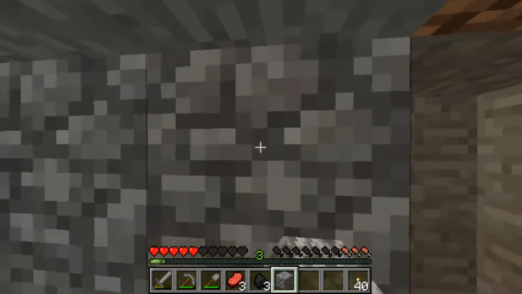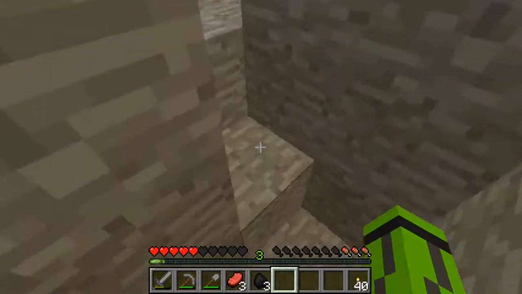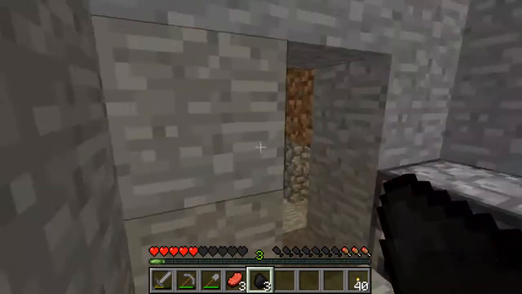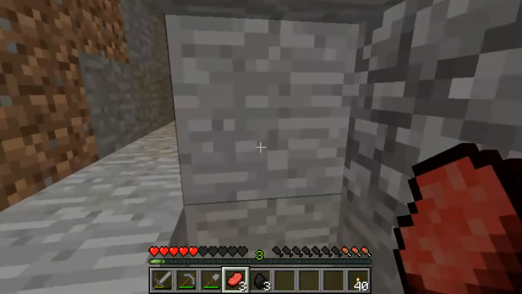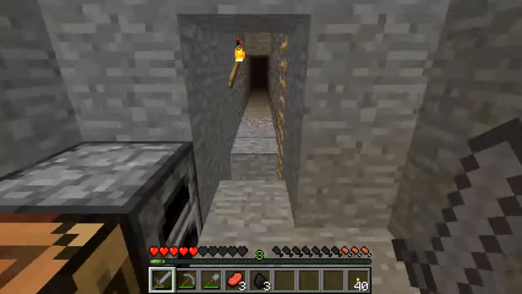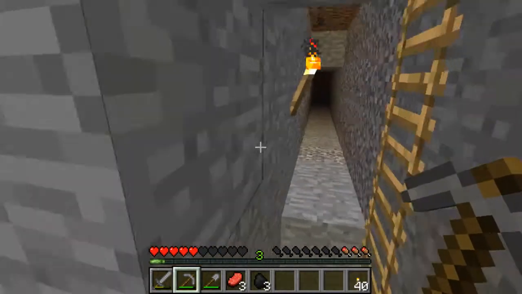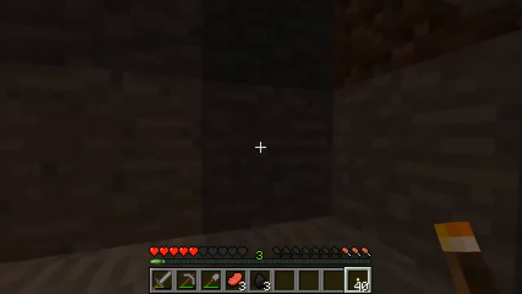We need one more diamond, at least. And I'm exploring right now. I got past the lava. Then I found more lava. And it doesn't work. Let me explore more of this cave. No diamonds in this cave. We need to keep mining.